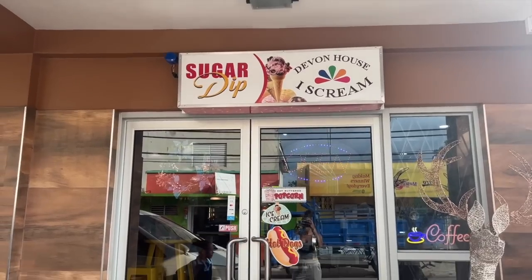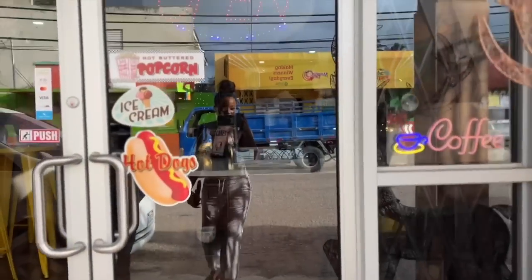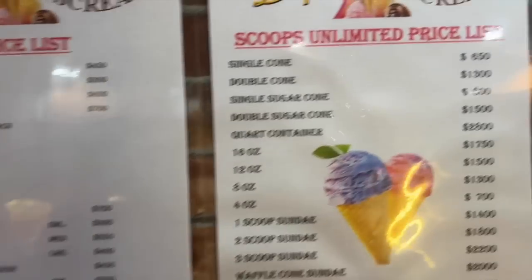We're now at the square, outside — the kids just came from school so we're going to get ice cream. I found this place on TikTok and was shocked because it's in Williamsfield where I take pictures all the time. It's so cute, modern, and high-end inside, and prices are good too. I'm getting ice cream, sandwich, and cake to go.